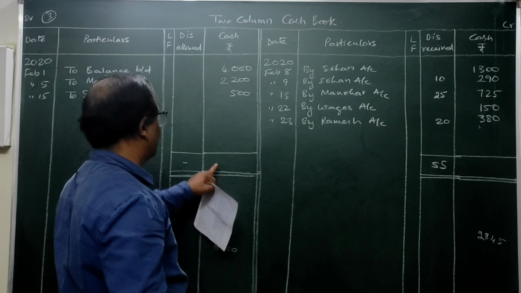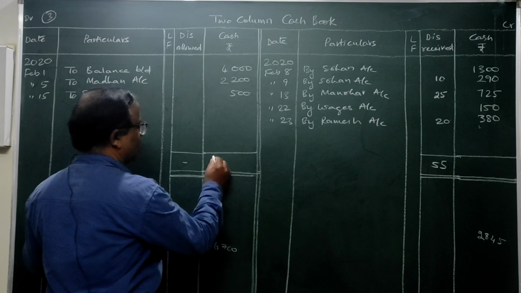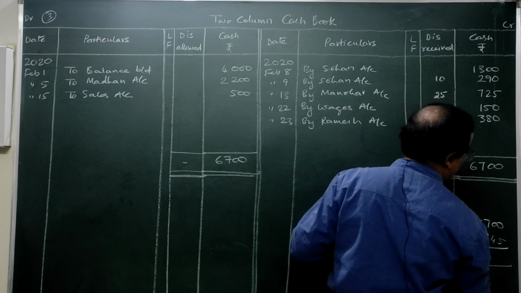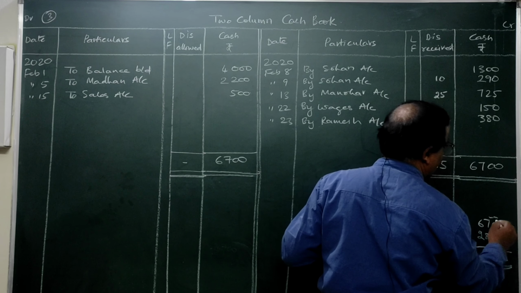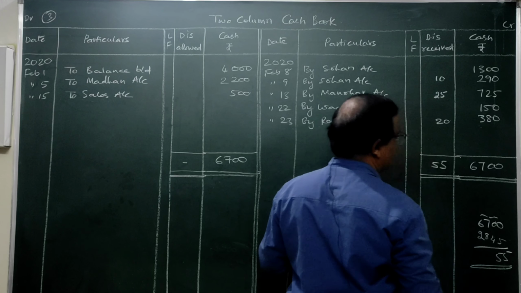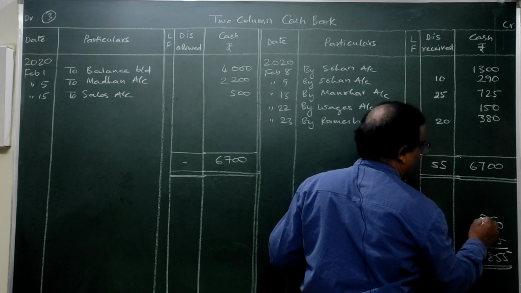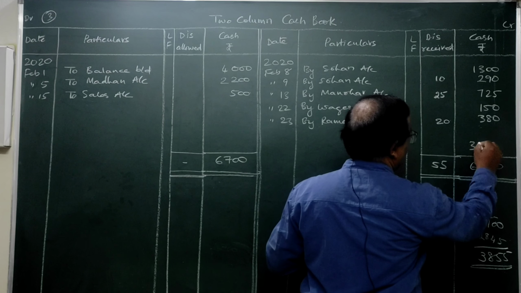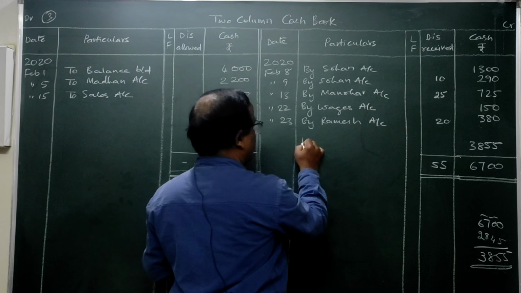Debit side you are having 6,700. So which is more? 6,700 is more. So write down 6,700 here on the debit side as well as on the credit side. Now from the 6,700 you subtract this. The total of this we have written here, 2,845. From 6,700 if we subtract, how much are we going to get? See, 10 minus 5 is 5, 9 minus 4 is 5. Whereas here 16, 16 minus 8 is 8. So here it will be 5, 5 minus 2 is 3. So 3,855. This is your balance carried down.